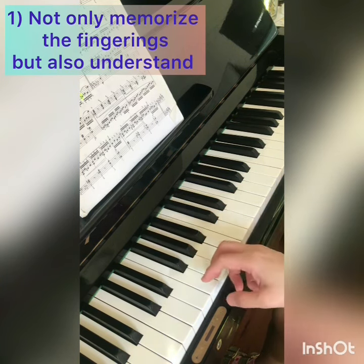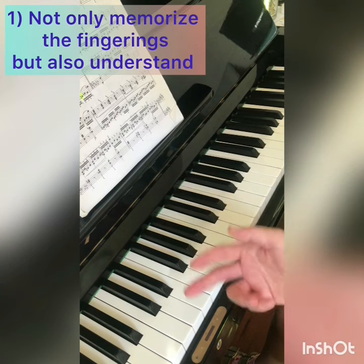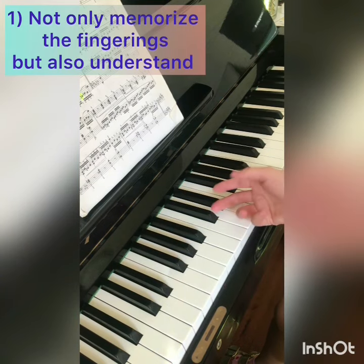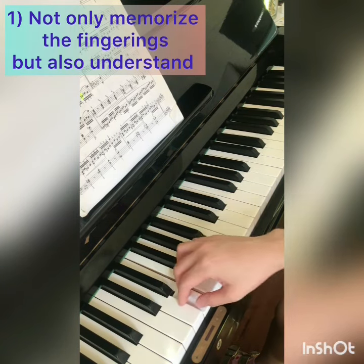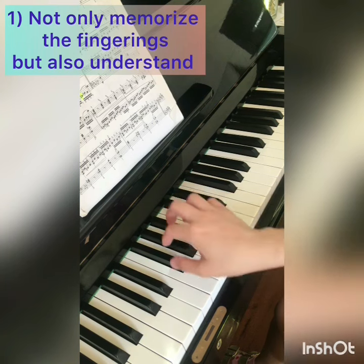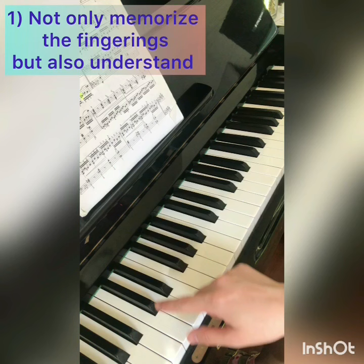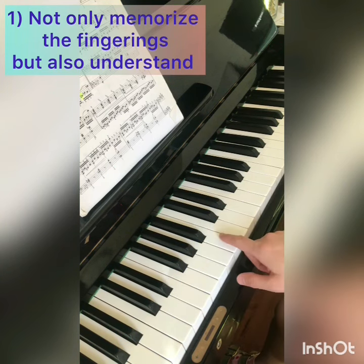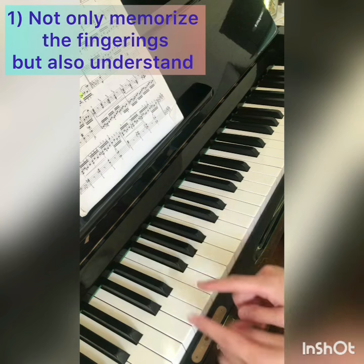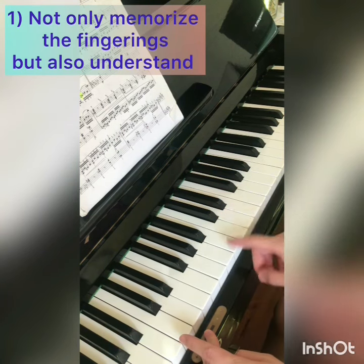Try to understand the fingerings instead of just memorizing them, because students will always get very stressed without understanding the fingering, when they're just trying to memorize it, right? Remember that you play with the legato fingerings on the transitions. The thumb tucks in, 1, 2, 3, 4. And then remember, you pass or cross fingers only one time within an octave. So that will help you understand why you're using those fingerings.